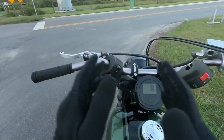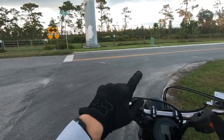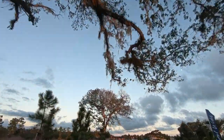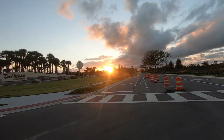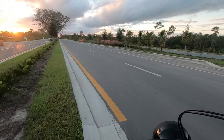I think that's definitely enough talking. Let's practice a few of them. I'm gonna ride around this area a little bit, and then we're going to go to a park to watch the sunset, so I gotta hurry up. I'm gonna miss the sunset if I don't hurry up. All right, we'll get you guys a few rolling burnouts, and then we'll head on out of here.